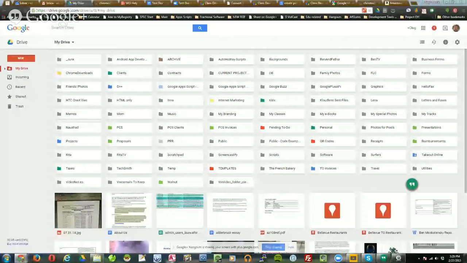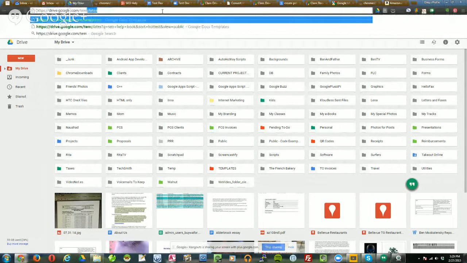So to use the tool, the first thing you should do is go to Google Templates. Let me just quickly pull up the screen share here so I can show you what to do instead of just talking about it. Make it easier. So go to your Google Drive. That's step one. And then when you get to your Google Drive, where it says drive.google.com, right after the first slash, just put in the word templates, plural, and then hit enter.